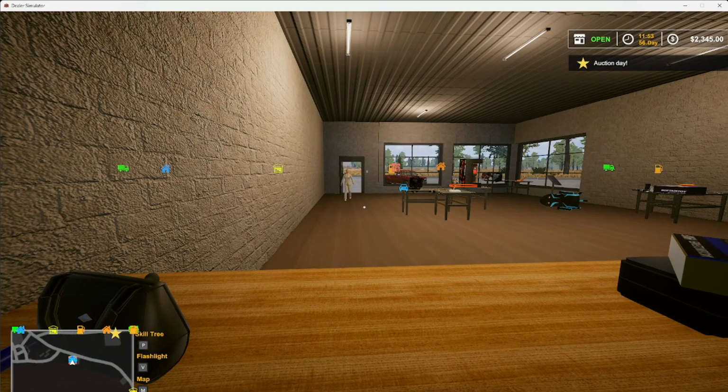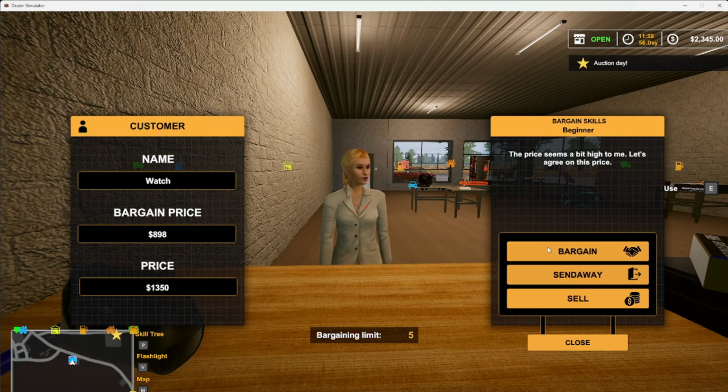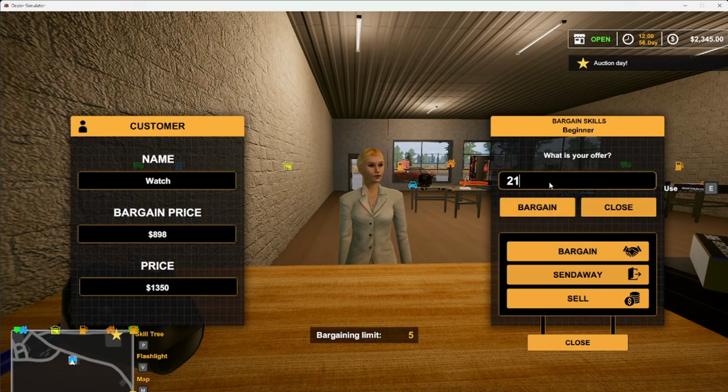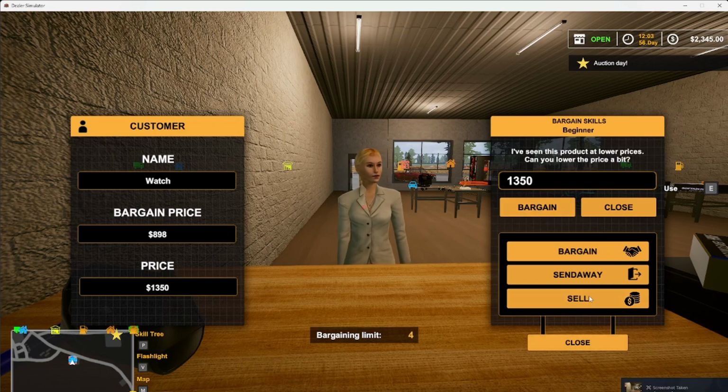I'm gonna look at the comment about moving the tables and stuff. How you doing, lady? Let's see. What do you want? Ooh, can you go $13.50? Because I can't go any cheaper. Oop. I did not mean to do that. Don't matter. Send away, lady.